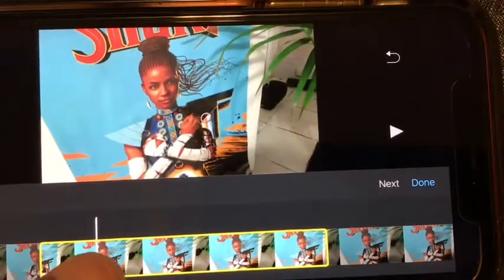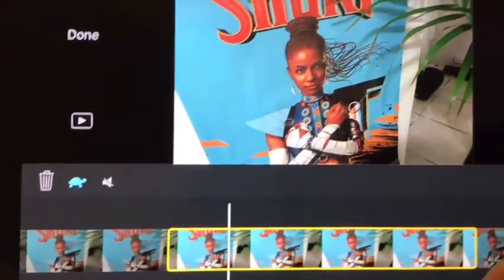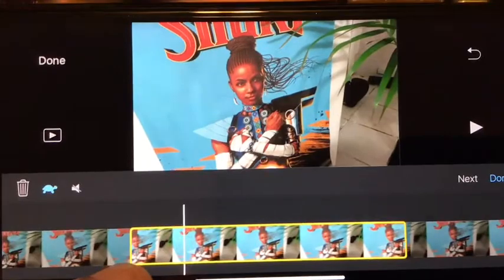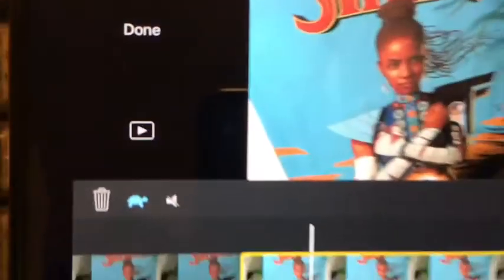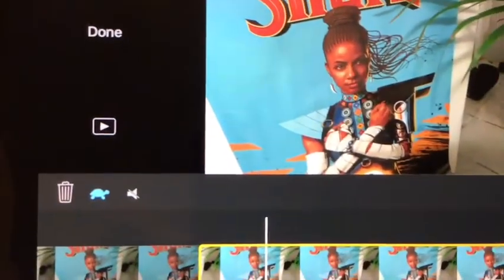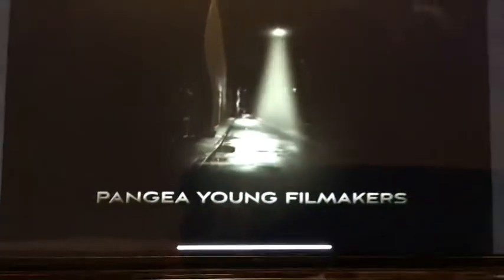And you're probably wondering, what is this yellow square thing going on here? This, I can move it around and decide, where do I want my shot to start? Because I filmed it. And where do I want it to end? Okay, like that. And then, you see that right there? Remember the play button? If I push that play button, it's gonna literally start from the beginning and show everything we have so far. So let's push that. There's our intro.